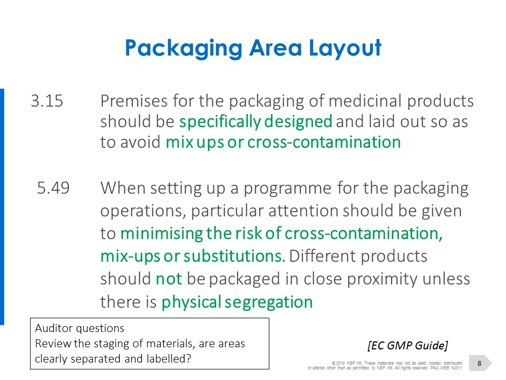Now, cross-contamination can come in many forms. It could be some sort of chemical cross-contamination, or it could be actually totally different substitution or mix-ups with products or with any of the packaging components. And again, some key questions that an auditor should ask is actually to review the staging of the materials and where this actually is. Are the areas clearly separated and labelled such that there could not be a mistake and take the wrong materials onto the wrong packaging line?